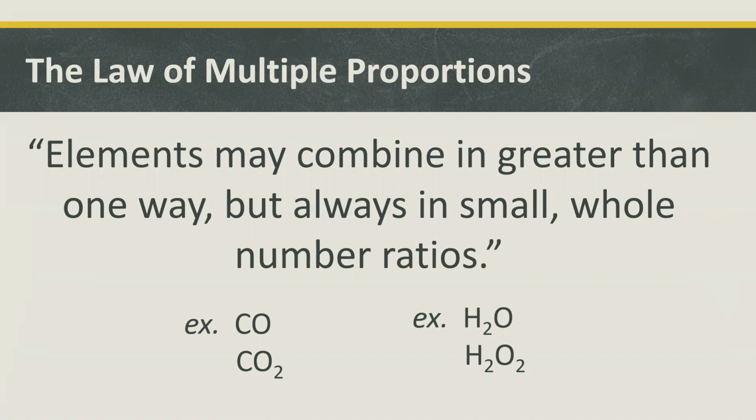Same thing with, if you look at water again, water is H2O, 2 hydrogen, 1 oxygen. If you take H2O2, 2 hydrogen and 2 oxygen, now you have hydrogen peroxide. You can drink water, H2O, and be fine. You cannot drink hydrogen peroxide and be fine. Same element, multiple proportions.